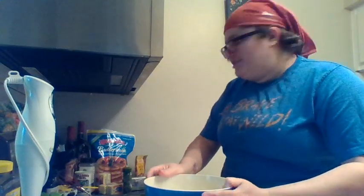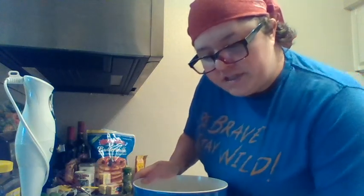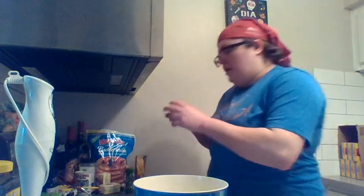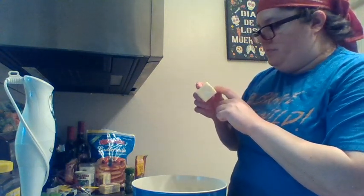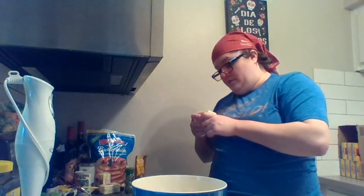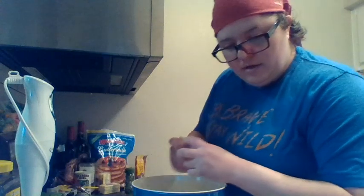Yeah, pretty much. And so, now that the self-rising flour is whisked, what I'm going to do is add 1 stick or 2/3 cup of butter. I got these cute little butters, just that cute little butter. This is a small one. 1/4 cup, 1/3 cup, 1/2 cup. I need 2/3 cup. Shoot. So I would need to cut that along. Wait. How much is 2/3 cup for each ounce?